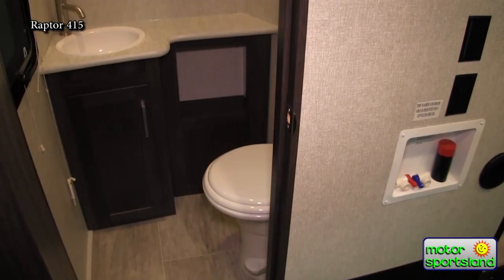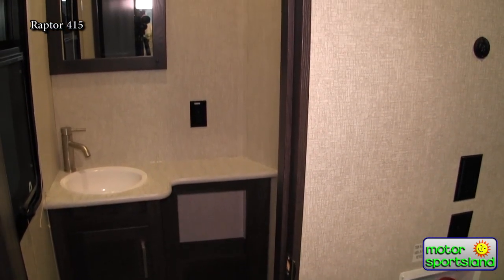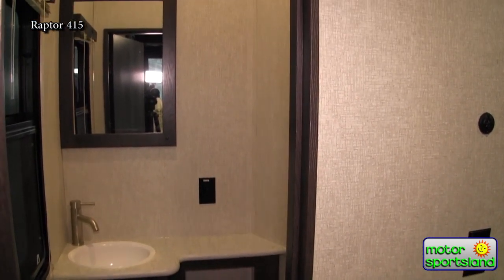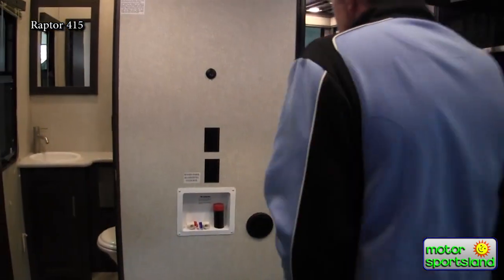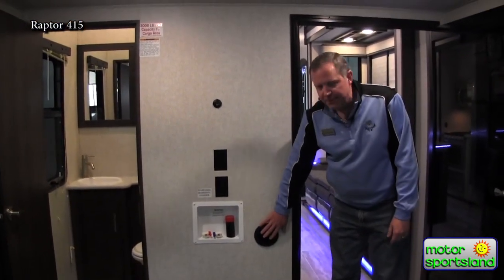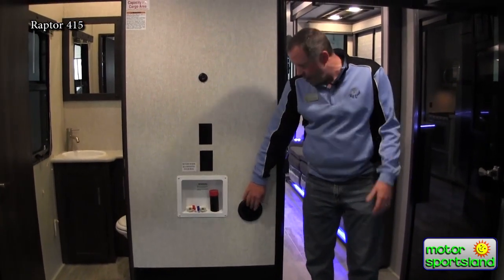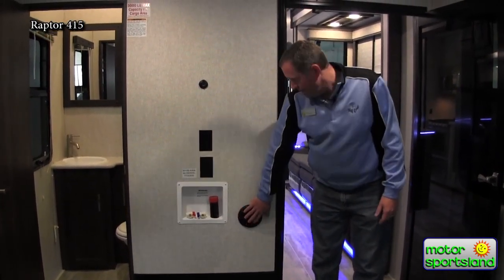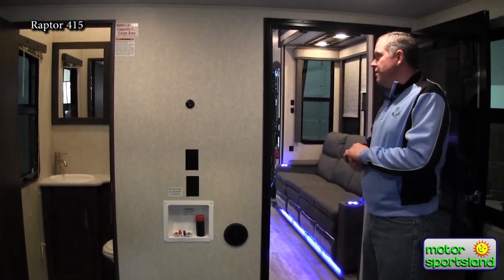You can take a look at the half bath there. Very nicely done. And you can also see the washer and dryer prep. And real important, a lot of toy haulers I've seen over the years do not give you a heat duct back in the garage. I don't know what they expect for the people sleeping in the back, but you actually have a heat duct here. And that's enough to warm this area up pretty good.